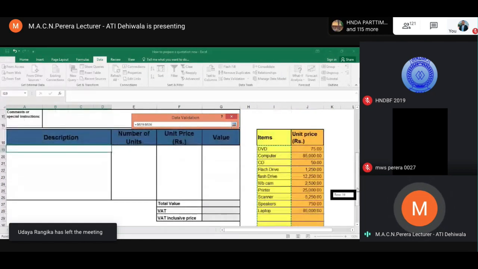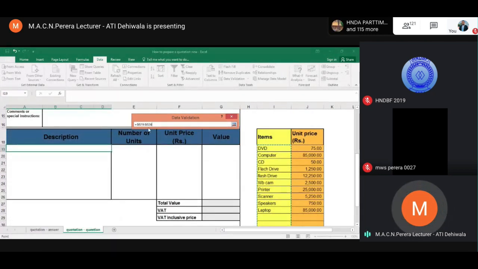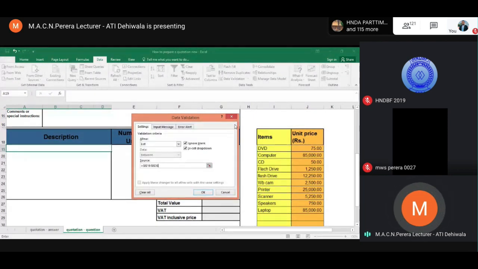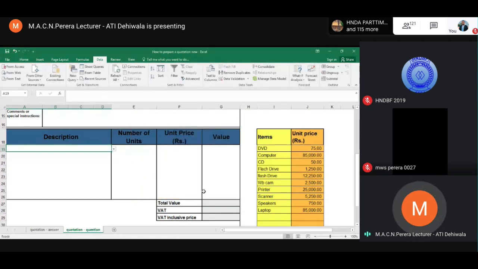That means it is selected. It is already made as a constant, Lamai. We don't need to make it a constant, right? Understand it. Then again click on the same drop down button, right? Then click OK, right? Don't do any other thing. Just select the list. Just select the source correctly. Then click OK, right?